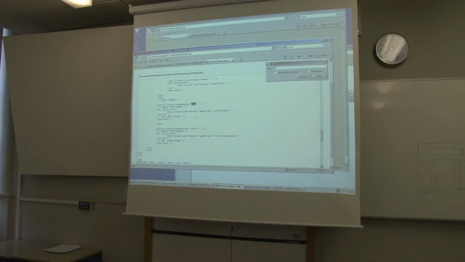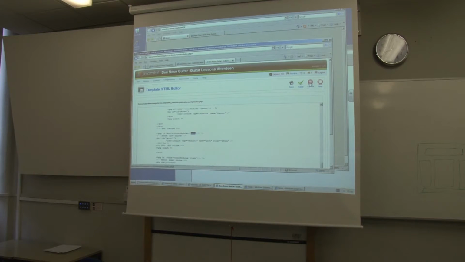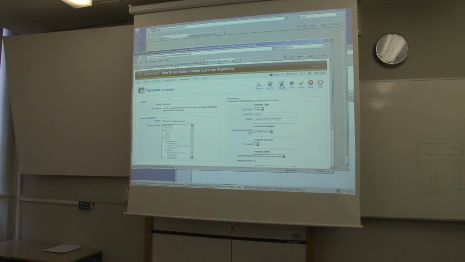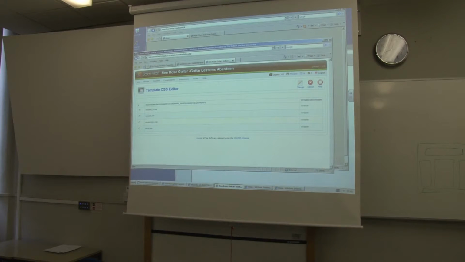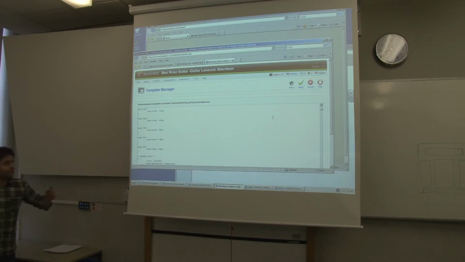It's quite simple again. As I told you, there are two sections on it. One of them was the HTML editor, the other one was CSS. I don't know which template I was choosing, but these are four different CSS formats. You go on the template. So the code that I said, you just find that code.